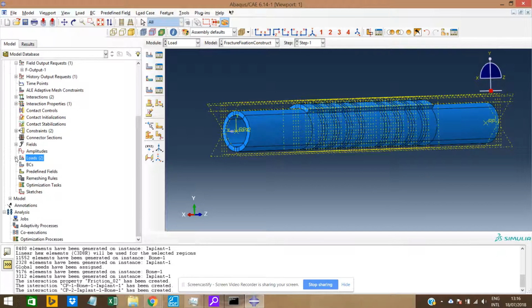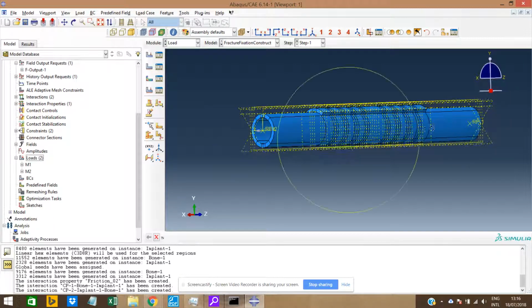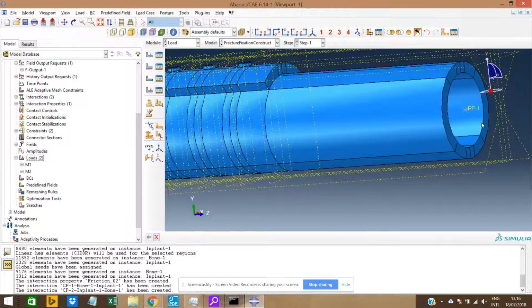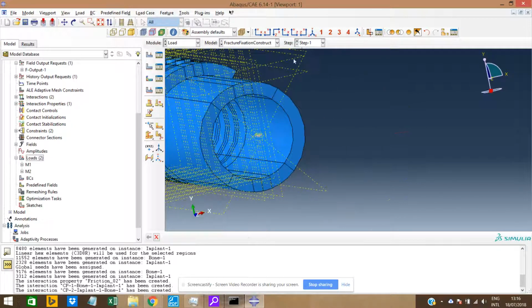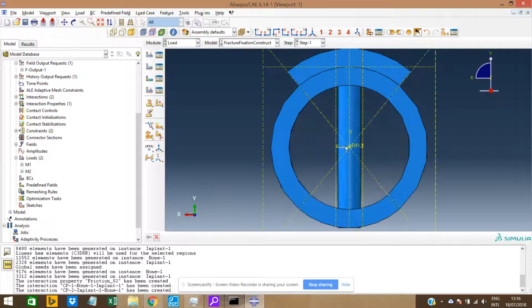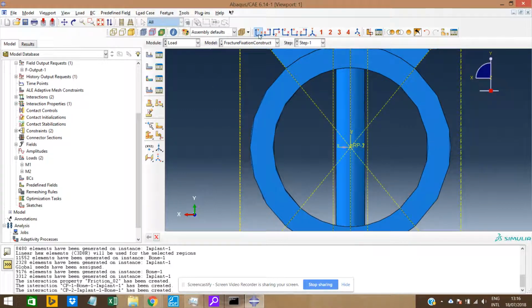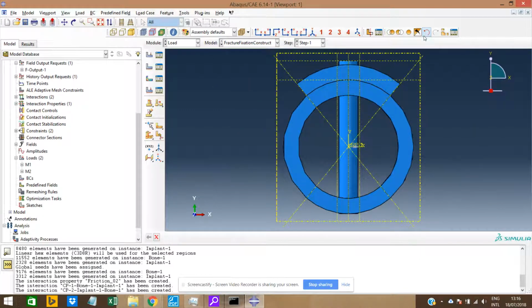Oh wait, no. If I do that, they both go around in the clockwise direction. No, I want to see if you look at it like this.